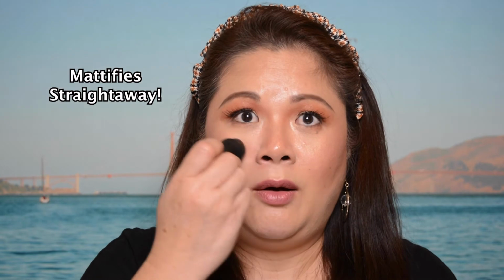I've had this foundation on for over 9 hours of wear, guys, so we're going to test this out to see if it actually works. I'm going to start on this area here so we can see the difference. Noise when you're rolling it. Oh my gosh, I feel like I've put a powder on. Oh my gosh, this is so amazing.